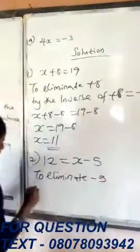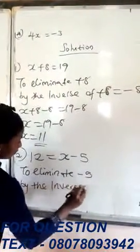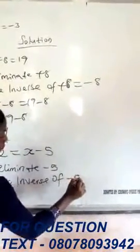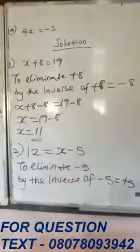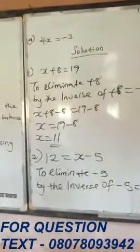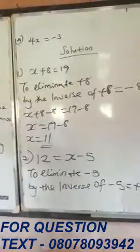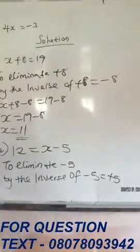To eliminate minus 5 by the inverse of minus 5, the inverse of minus 5 is equal to what? Plus 5. So that shows that we are going to add plus 5 to both sides to make the equation balanced.